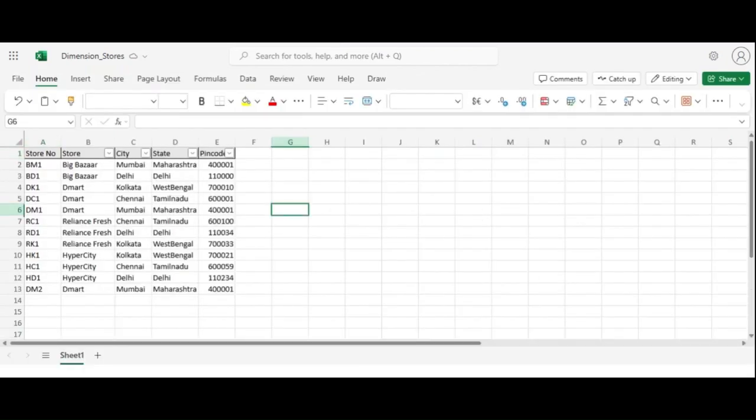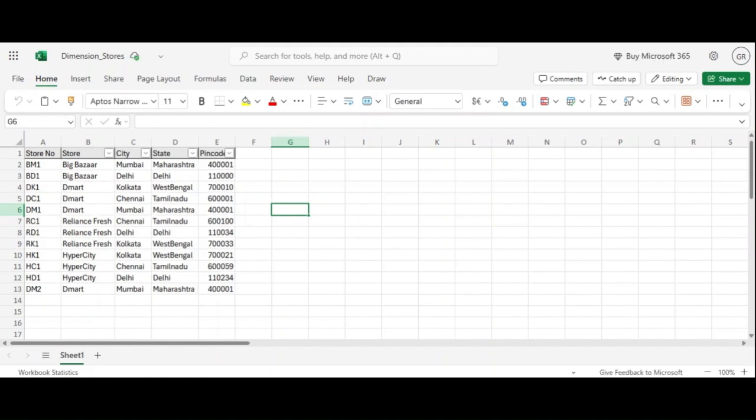We'll see some example of master data which we are going to load into the dimensions. What we saw in the supermarket data was the transaction. The data of supermarket is completely transaction. It has the quantity and the sales value. But this is called the master data, which we will load into the dimensions.